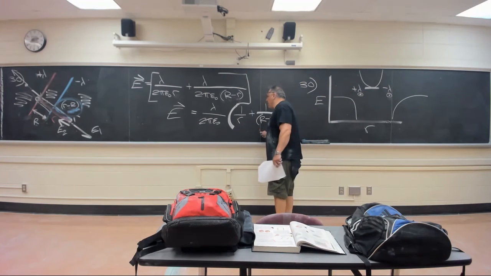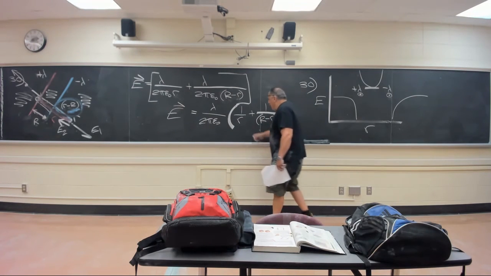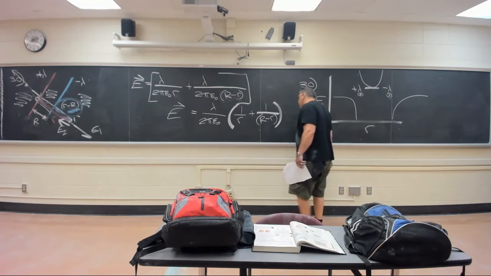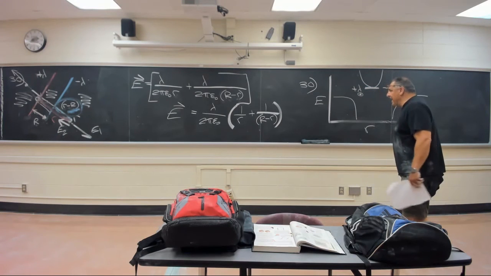I guess you can say something of great interest here. If these guys are equal, the E field is going to be equal to 0. Well, if small r is capital R over 2, capital R minus capital R over 2 is capital R over 2. 1 over capital R over 2 is 2 over R. If this is capital R over 2, then this is 2 over R. No, see, something's coming up here, guys. So we're still getting some kind of value, though.